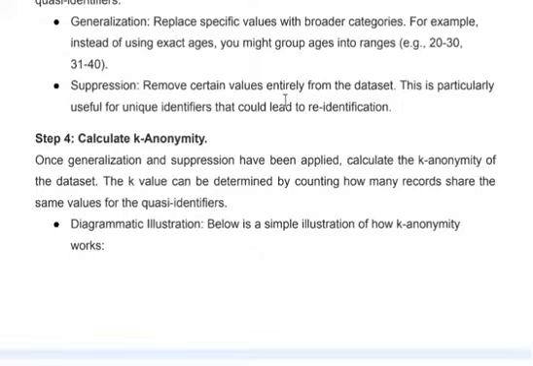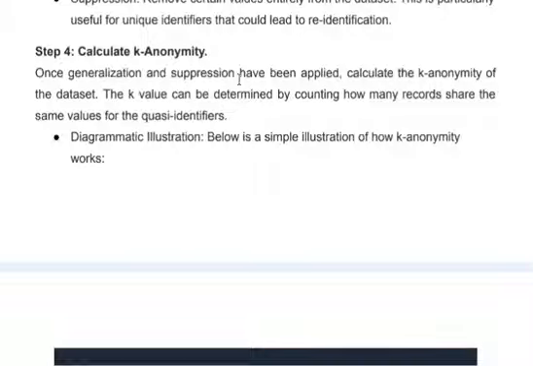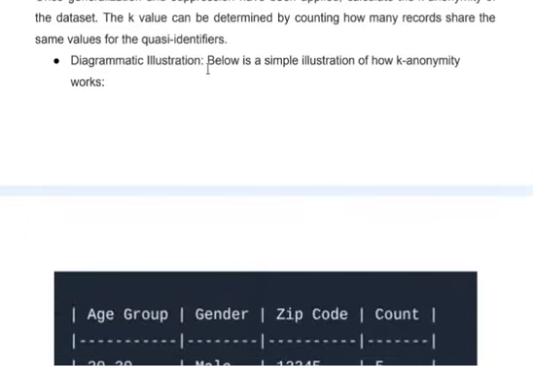Remove certain values entirely from the dataset. This is particularly useful for unique identifiers that could lead to re-identification. Step 4. Calculate k-Anonymity. Once generalization and suppression have been applied, calculate the k-Anonymity of the dataset. The k-value can be determined by counting how many records share the same values for the quasi-identifiers.